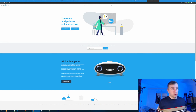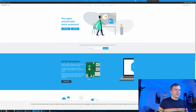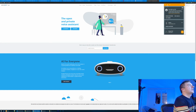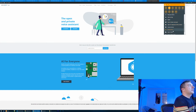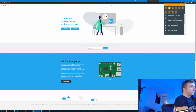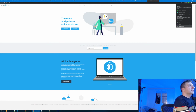Another thing, you can use Join, because Join and AutoVoice take voice commands, so you could figure out how to do it and run it on a different device. That's great. All you need is a web browser and a microphone and stuff like that, because it lets you do this. So with Join, you can see this? You can have text to say. No, sorry, you have to go with AutoVoice. I apologize. I don't have AutoVoice installed in here.